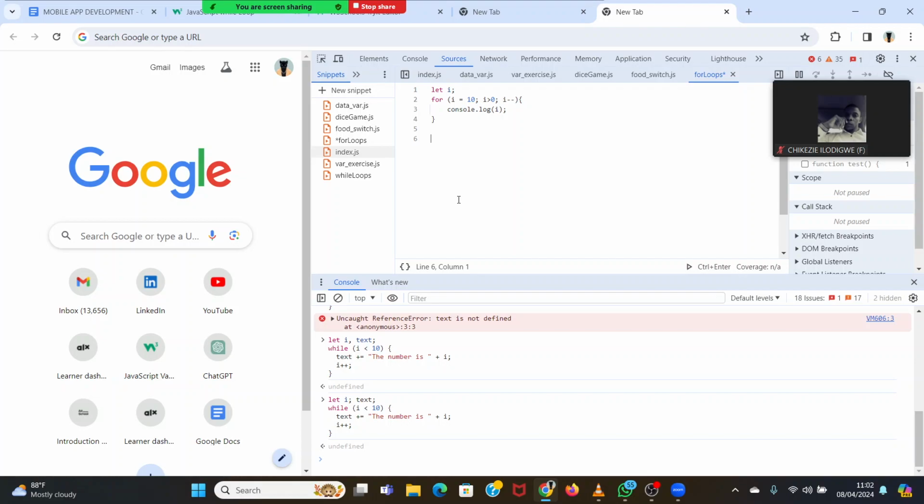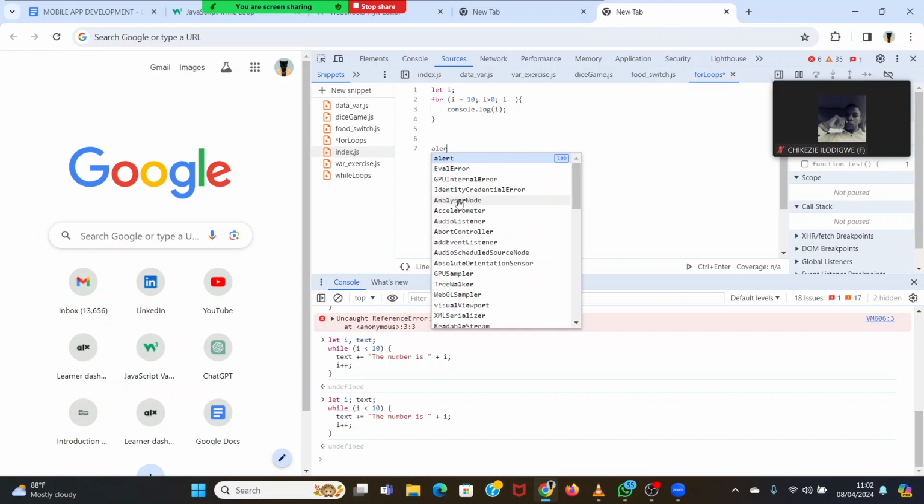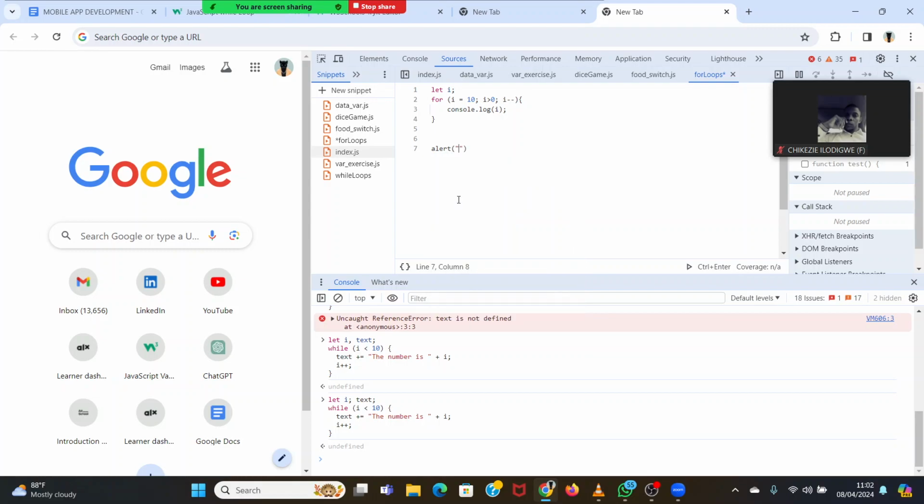Let's say we want the robot to walk. Just take for instance that, to walk, it will be something like, let's just use a term, alert, which we are familiar with. Alert, raise left leg up.